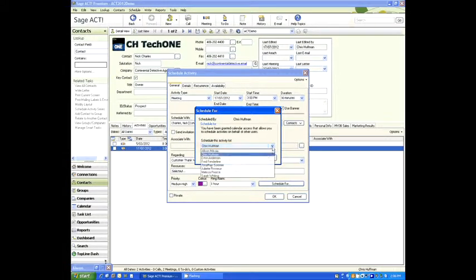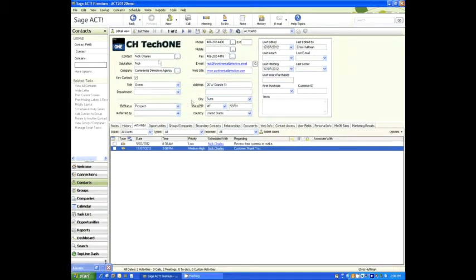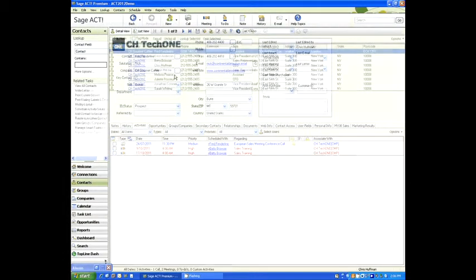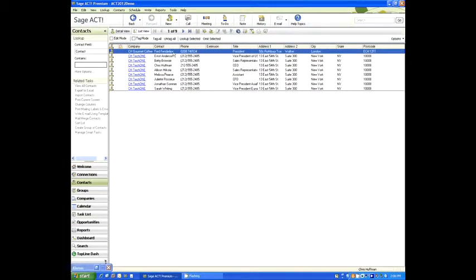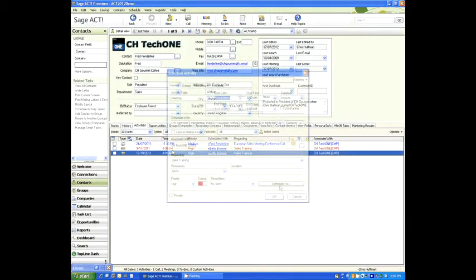And then next time they log in, or if you log in, if someone's given you permission, you'll notice that they'll be available in the schedule for activity box. Just a handy tip here too, just make sure that all of your users, and we can look them up by going look up advanced users, just to avoid any errors or issues. Just make sure that all the contact names are unique.